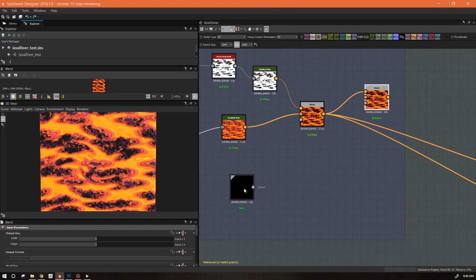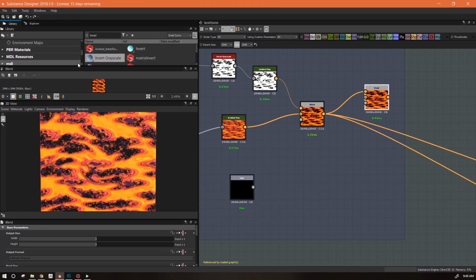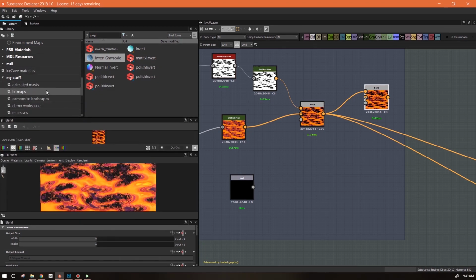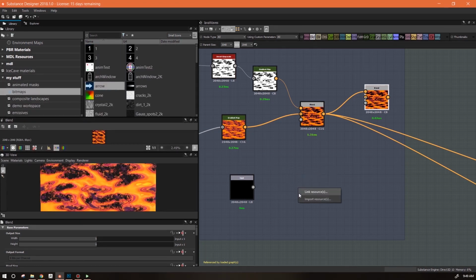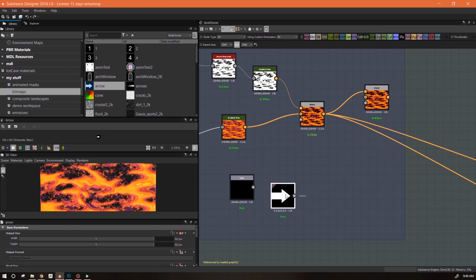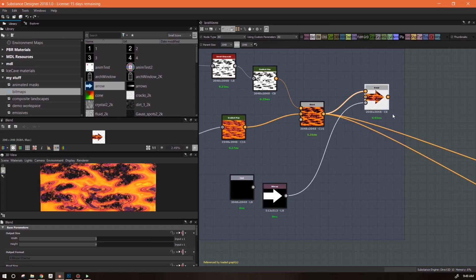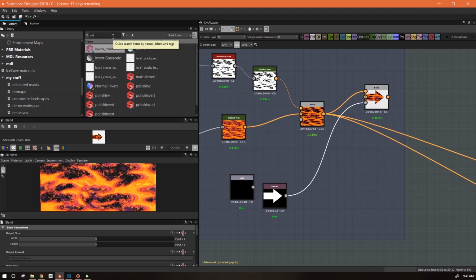But right now, because it's an input, we can't really see what it's doing. So what I'm going to do is just go into my library and find a bitmap. Okay, this is a good one. And so this is going to act right now as a stand-in for what we're going to be doing later on. So the white is going to be the landmass, and the black is going to be my lava. So if I do it this way, obviously it's giving me the exact opposite of what I want. So I need to put an invert grayscale in here.